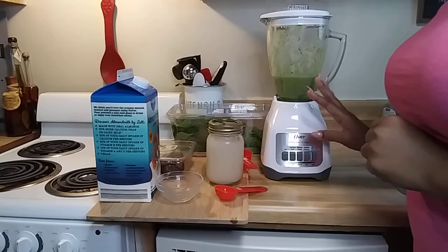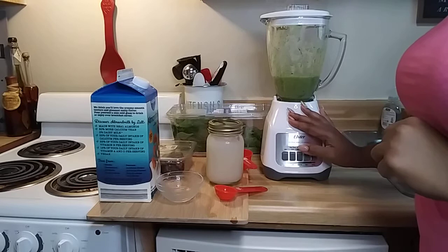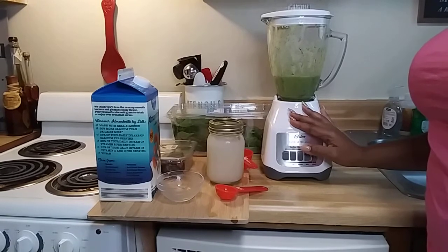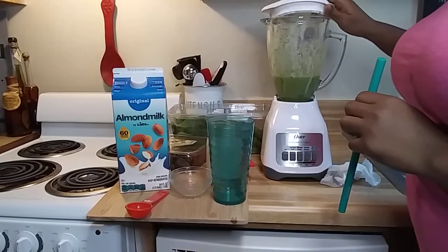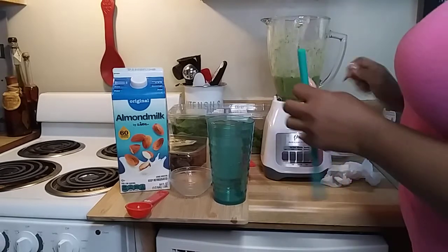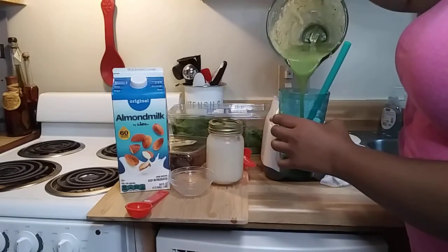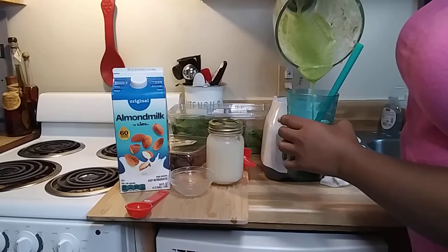So what I'm going to do is just pour this into a cup, and it should be all ready to be drank and enjoyed. So let's pour it in the cup. Okay, so I'm going to just remove this. Pour it in our cup. Yummy, yummy, yum. Now this is really, really good.